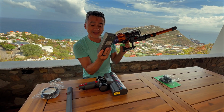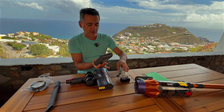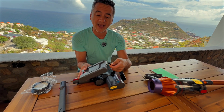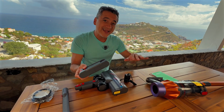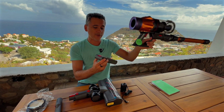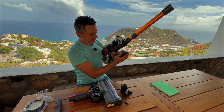And this whole entire thing is battery operated, as you can imagine. And the battery is right here. Now, you could, if you want to, use the charger, which is right here, and charge the battery right here, right? So you plug in the battery and then you're good to go. Or, and in the box, it does come with that little attachment for the wall, because if you actually use it on the wall, and let's go like that.